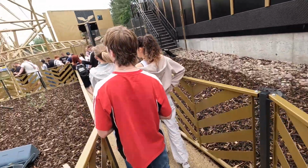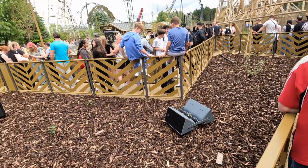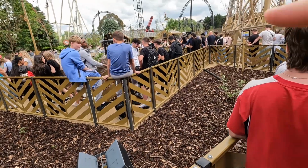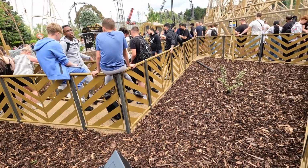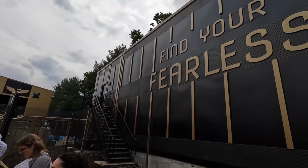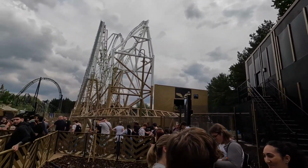And as a matter of fact, I would have liked to have seen maybe a couple of statues or something around. There is an area just on the other side of that fence, which has kind of been built up a little bit with rock work around, and it's kind of raised up, almost as if a statue of some kind should go on there at some point. Maybe it will in the future, but I think that would have looked really good with the Find Your Fearless logo in the background. Maybe that's for the future, we'll see.